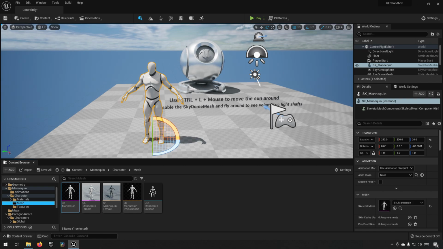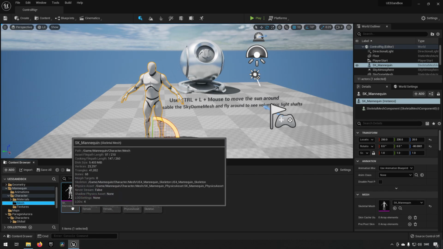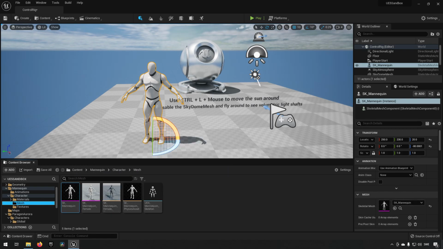So control rig is a way to assist you with manipulating and translating bone data. It's sort of giving you a separate interface towards a mesh, basically. In this instance we're going to be working against the mannequin, but you can use this against any kind of mesh that has a skeletal structure on it, because what you need is a skeletal mesh, and you can set these things up.